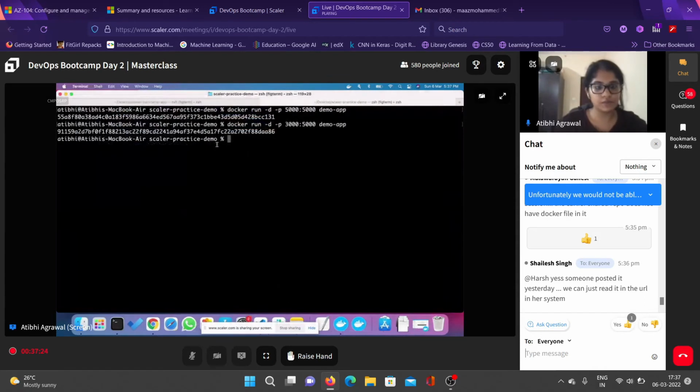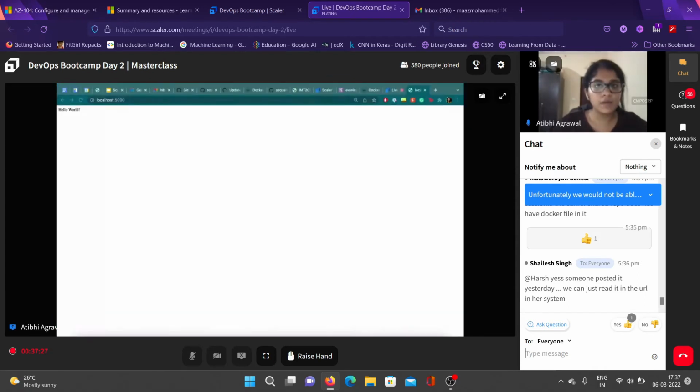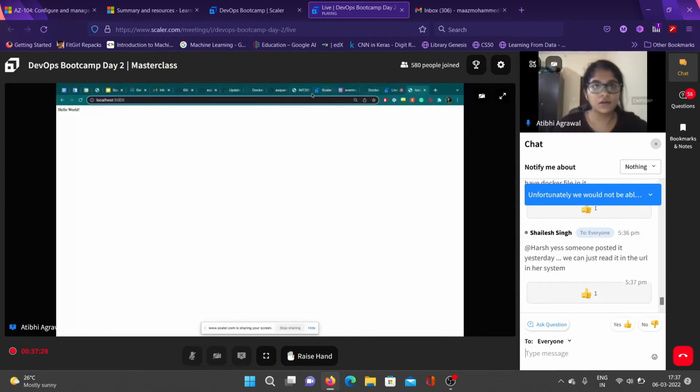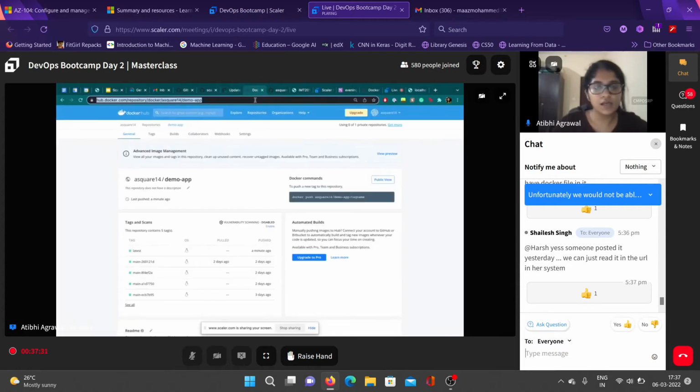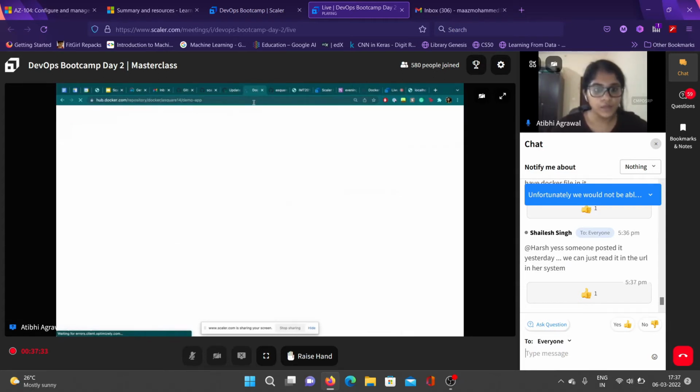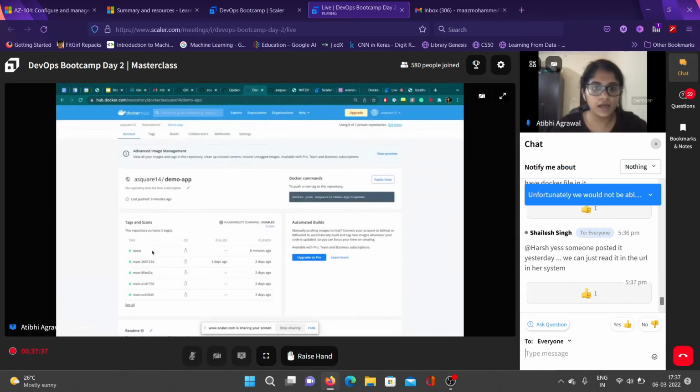Now let's do something. Remember how we had pushed our image onto Docker Hub? Now we are going to pull our image from Docker Hub and run that image. We are going to pull the latest image from Docker Hub. What all of you can do later on is you have this repository. You can just pull this Docker image from my repository, and you will also have a Hello World app running in your local.